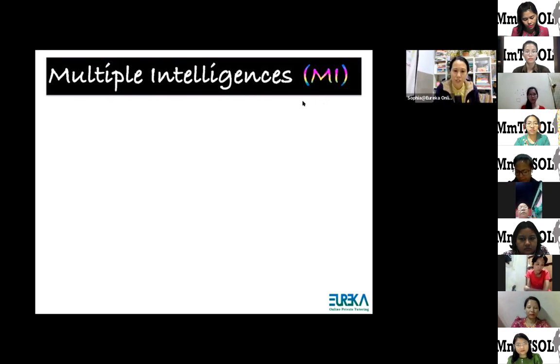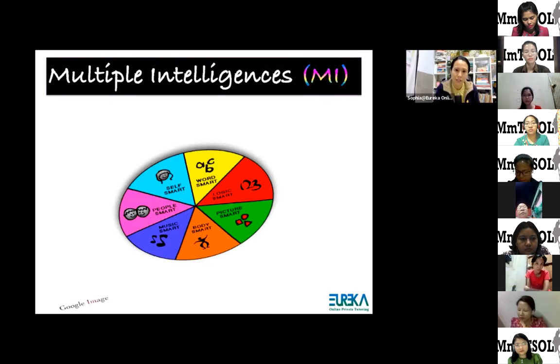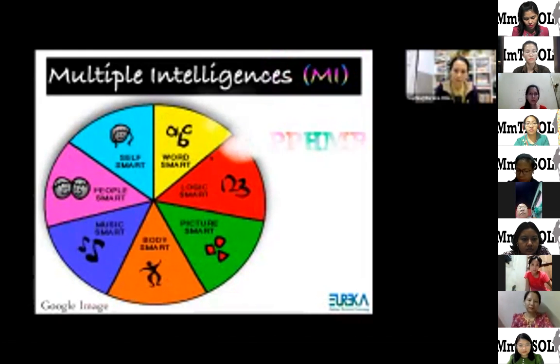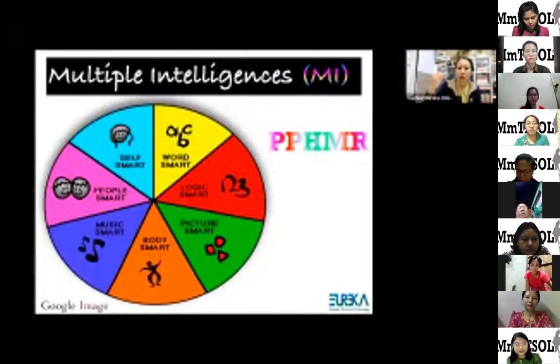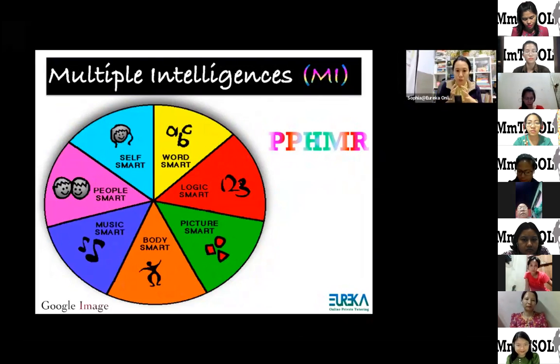And our essential tool, which is MI, right? So how does PPHMR meet MI as well? Multiple intelligences. Of course, if you start associating, you will know your own experience. You will start analyzing. You will know yourself more. And if you use the 4 methods, the 4 memory concepts, with people around you, you will start understanding how to associate with them, etc. And writing will help you with your word smart, logic smart, picture smart, body smart, music smart. So these are all related.